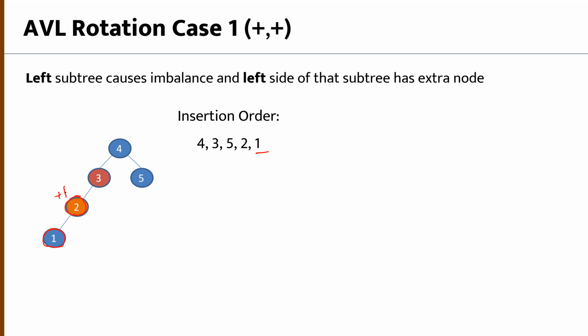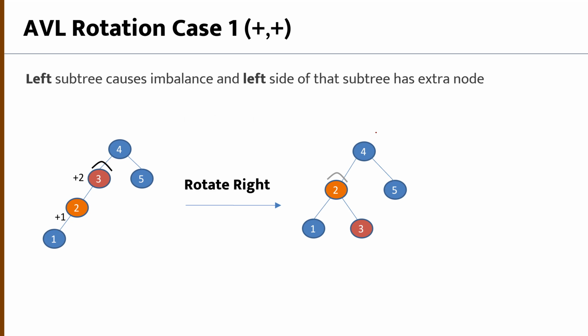That's the balance factor. And then we look at this 3 right here. The balance factor of this 3 will actually be plus 2 because it has 2 elements on the left subtree and nothing on the right subtree. Since this 3 is not considered balanced because its balance factor is not within the range of -1 and 1, we know we need to fix this in some way to make it balanced again. And how we'll do this is you will rotate it right. So what will happen is that this 3 will become a child of this 2 right here, and this 2 will become the parent of everything.